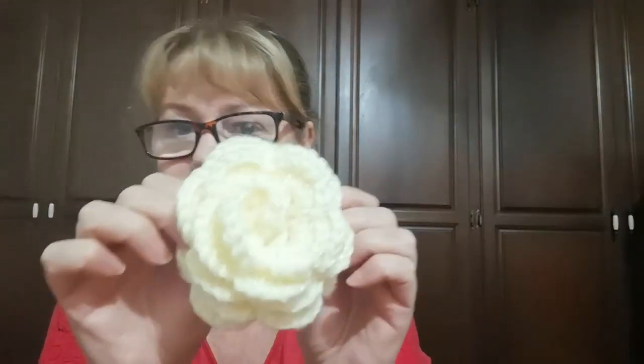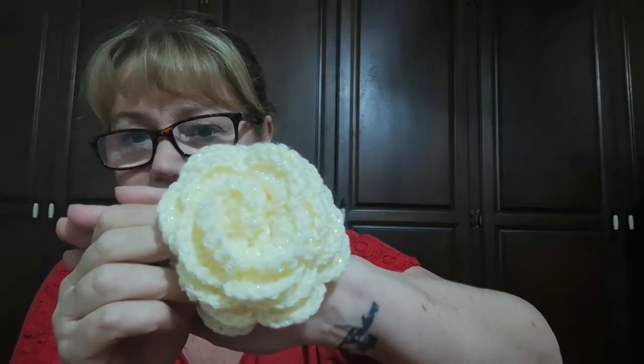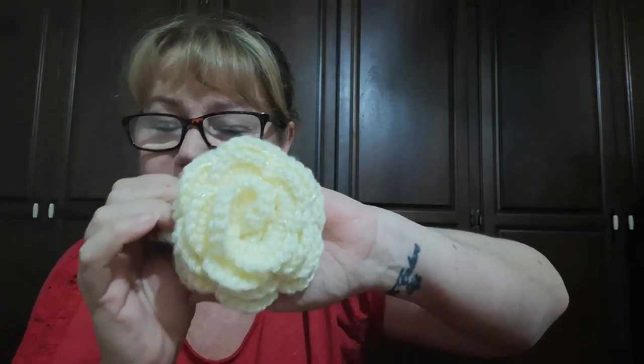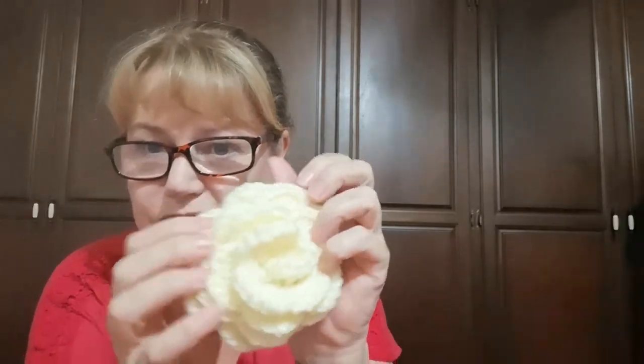The other thing I made was my yellow rose. This was for Billy, the Crafty Floridian's Mother's Day rose on her Facebook page. I made a yellow rose, one, because yellow roses were my mother's favourite, and my dad used to grow them for her, and they're my favourite. I probably put a pin on it and wear it on Mother's Day, and then I might put a hair clip on it for the little girl next door. She really likes flowers. She'll love that because, I don't know if you can see, I made it with Bella Tears, which has got a bit of glitter in it, so it looks like a wet and dewy rose. So that was that.